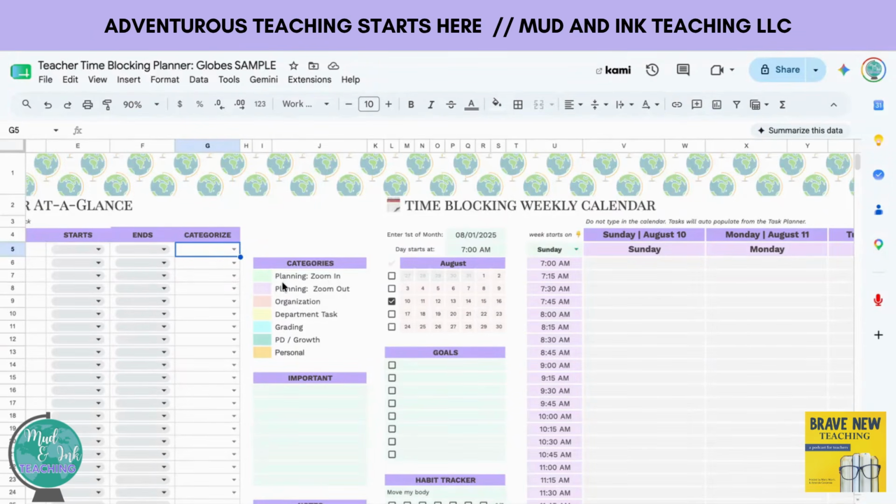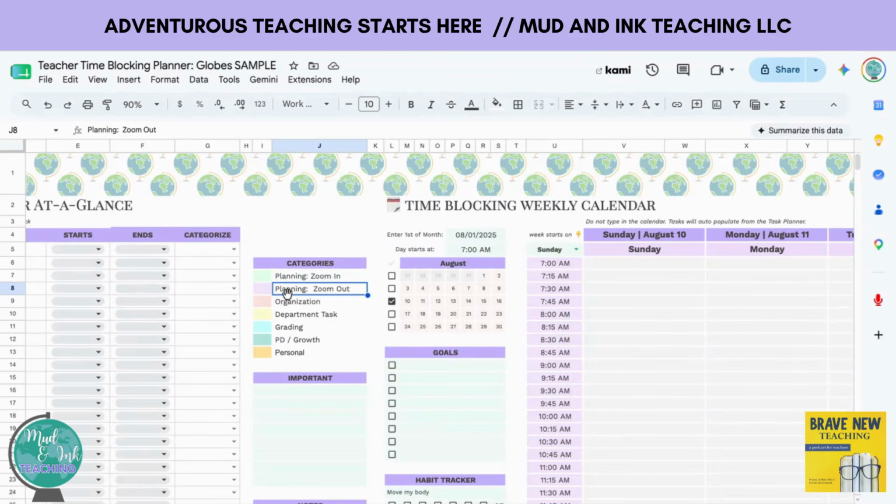So for me, when I'm planning lessons, I like to focus on two categories for planning. Zoom in plans are things that I'm doing day to day, right? Like I need to print this particular handout. I need to put up my station signs. I need to remember to email this person's mom, right? These little things that are the day to day.